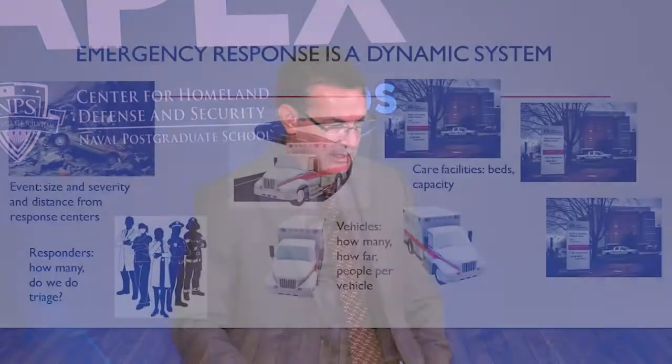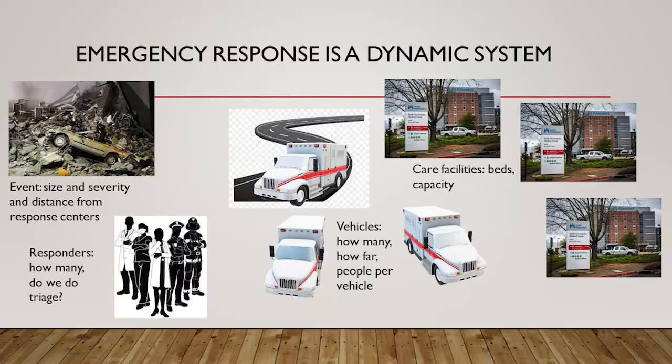All right, so we have some mass casualty event, and Luke is disabusing me in some ways on what actually constitutes a mass casualty event, so it's something that overwhelms what your resources are. It doesn't have to be gigantic, but it just has to overwhelm your resources. So you have some event, you have people, that's this little icon down in there. You have emergency response vehicles, and you have healthcare facilities. We have to assess the event, send resources to the event, and we have to transport those people to healthcare facilities. And we want to model all of that.